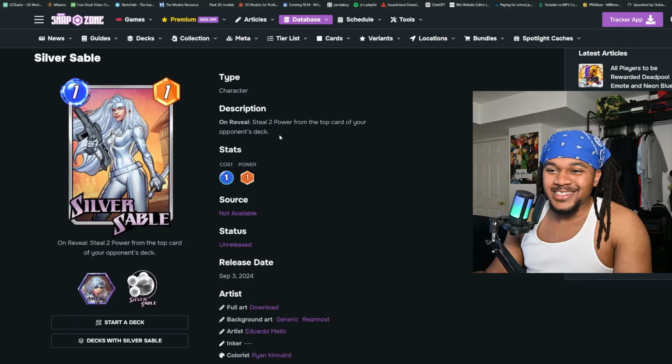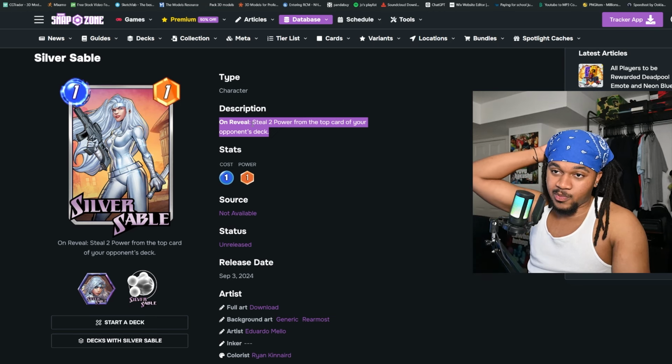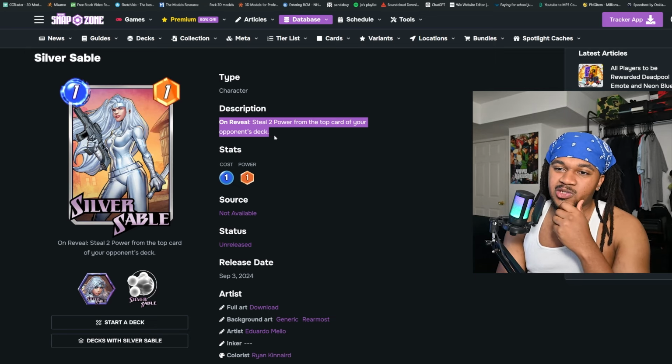She's not as cool as Symbiote Spider-Man. But as we can see, man, she costs 1 and has 1 power, but her ability is on reveal, steal 2 power from the top card of your opponent's deck. It's kind of like a Cassandra, right? So it's 1/1. It's really 1/3, which is actually a big deal, because most cards are like 1/2, right? And she's disrupting your opponent's power, and it's kind of like a White Widow type card, where it's really a lot stronger than it looks, right?